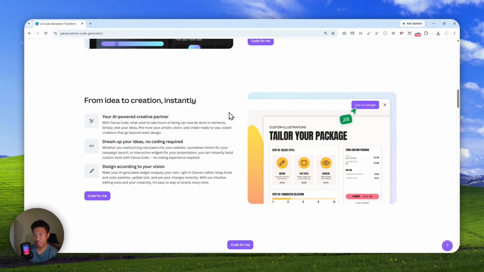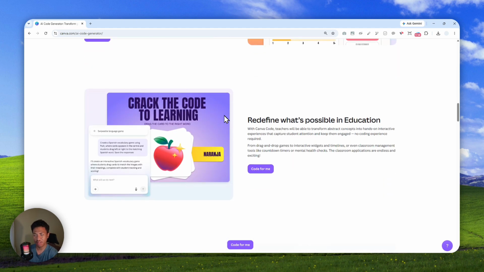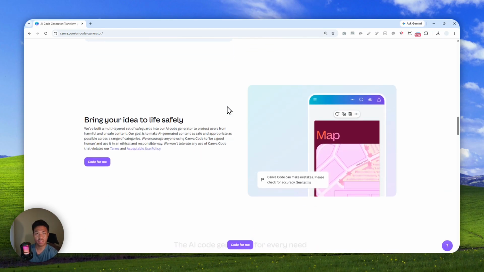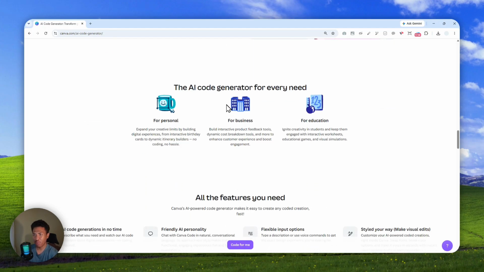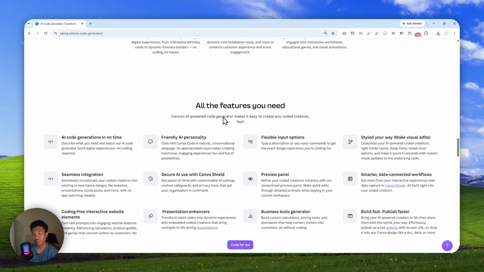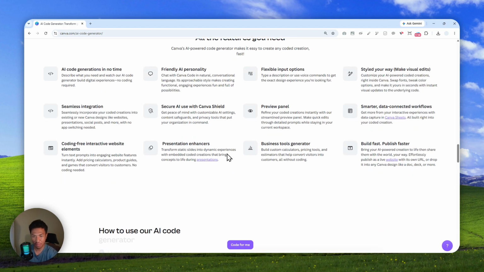But there is something unique about Canva Code. The overall experience is a lot less demanding. It is less complicated than the other vibe coding tools, and I think Canva really understands that this tool is made to be used by the masses. So if you are a teacher or freelancer or anyone with less technical knowledge, I think it is quite easy to start building something or vibe coding something using Canva Code.